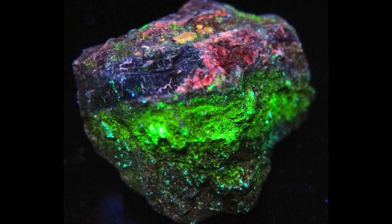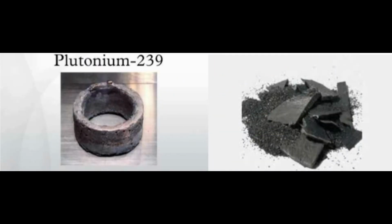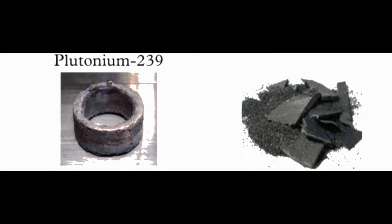Uranium is a silvery, shiny metal that is both ductile and malleable. Its melting point is about 1000 Celsius and its boiling point is about 4000 degrees Celsius. Also commonly used in nuclear power generation are thorium and plutonium, which are also very ductile and malleable, and both also have a very high boiling point and melting point.